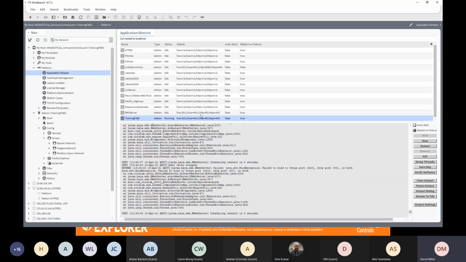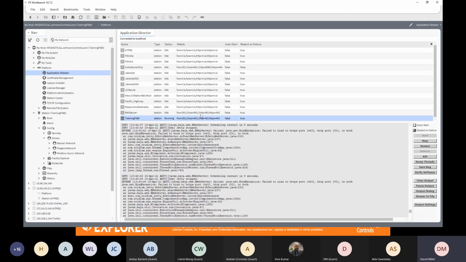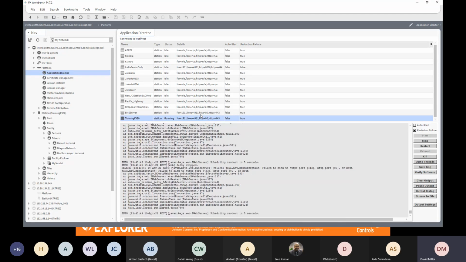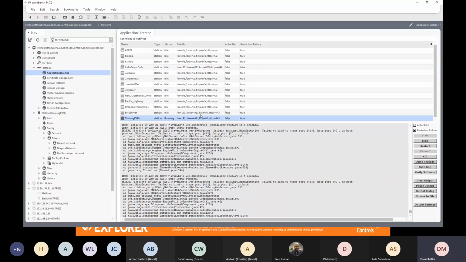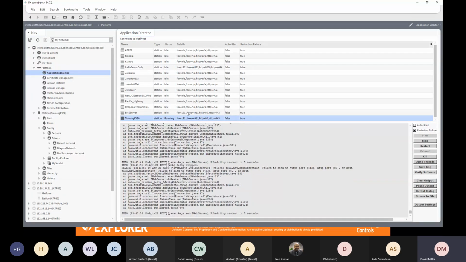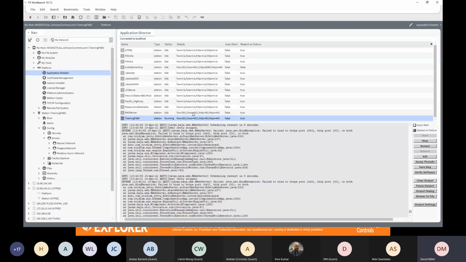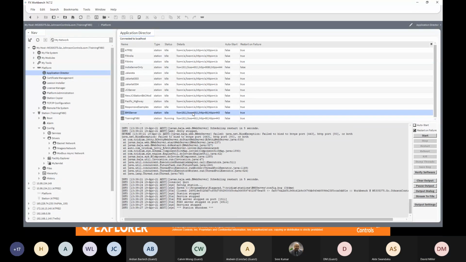So you may want to do it, but there's probably not very many occasions where you need to do it. And if you do, then you have to be careful how you manage the port allocations.